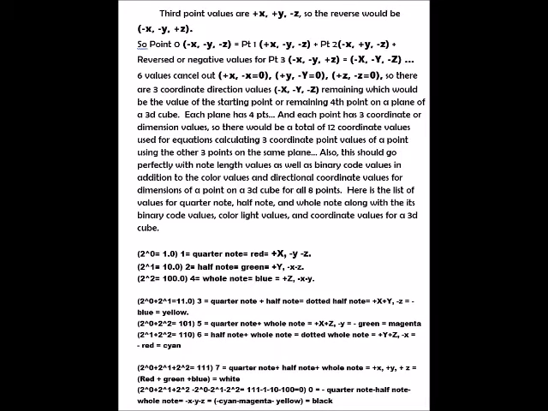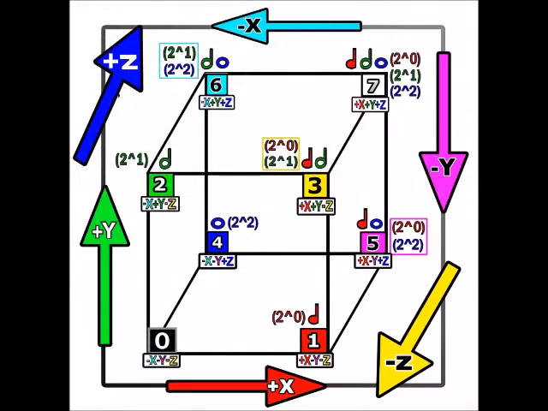0 equals the negative quarter note minus the half note minus the whole note, or negative x, negative y, negative z, which equals the opposite of cyan, the opposite of magenta, and the opposite of yellow, which would equal black. Or the opposite of each color. Negative cyan would be red, negative magenta would be green, negative yellow would be blue, for the 3 additive colors to equal black for the physics light colors.